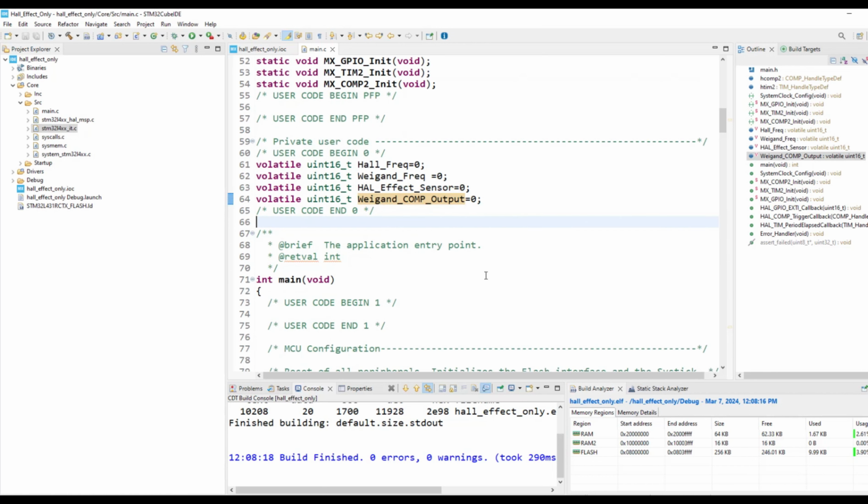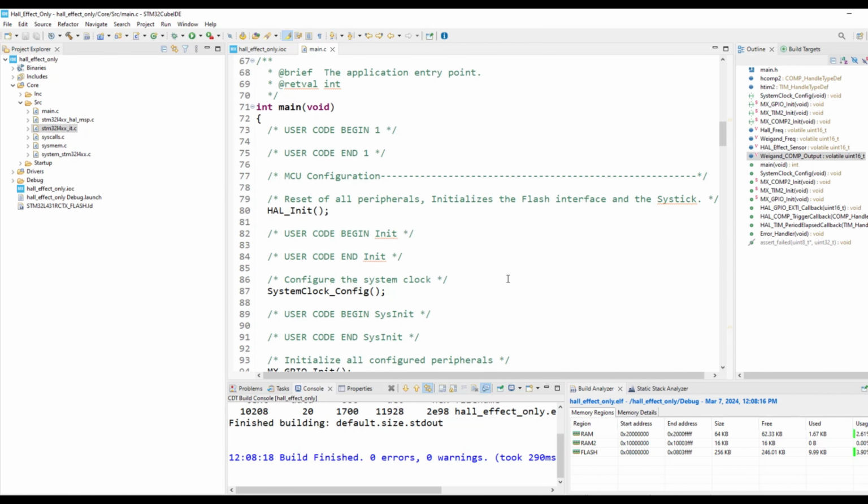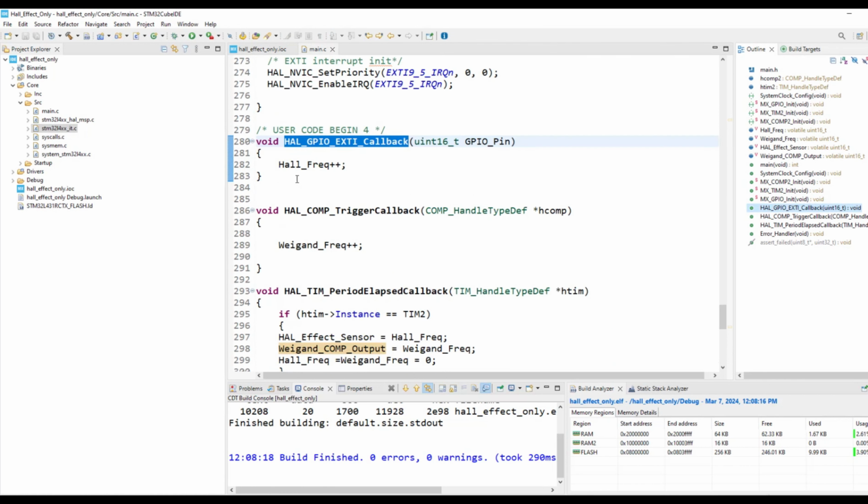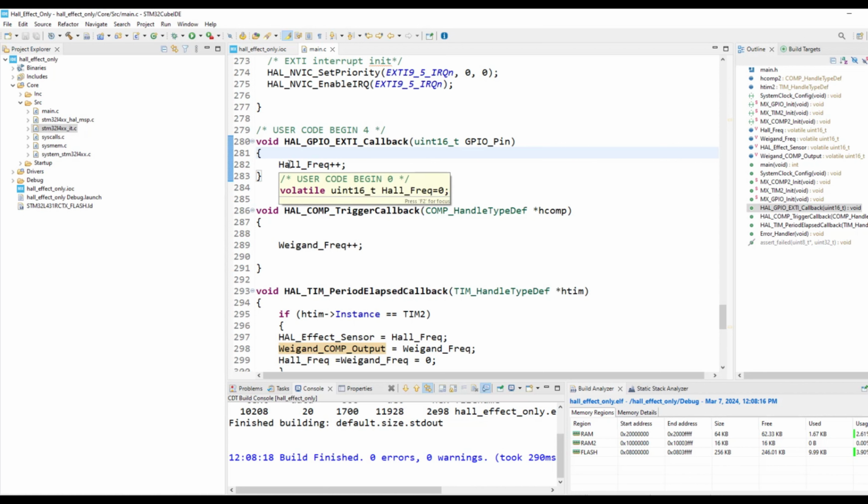Then I have configured an external interrupt for the Hall effect sensor that will monitor the pulses coming from the Hall effect sensor. You can see here, and this is for the Wiegand sensor.